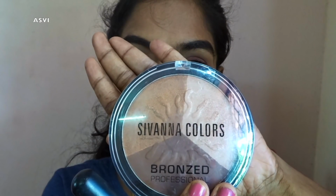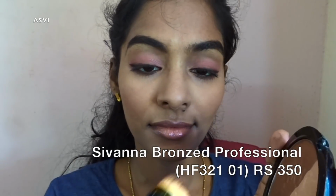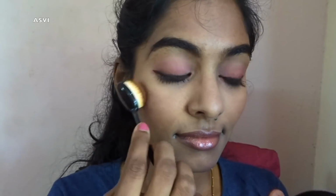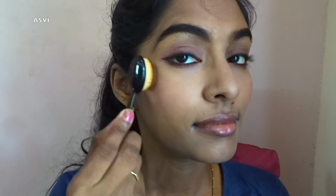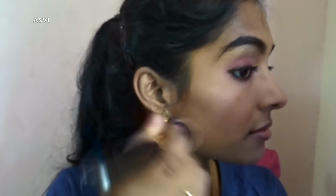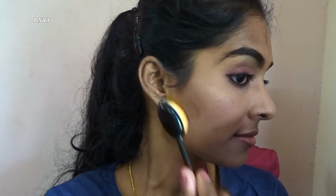Then we are gonna use the Sivanna Bronze Professional, and I'll be using that highlighting shade, and I'll be applying it to my cheekbone, and blending it using my same blusher brush. I'll be brushing it over and blending it really well. Then I'll be taking that contouring shade and I'll be contouring my jawline, no sorry guys, cheekbones. I'll be blending it really well.